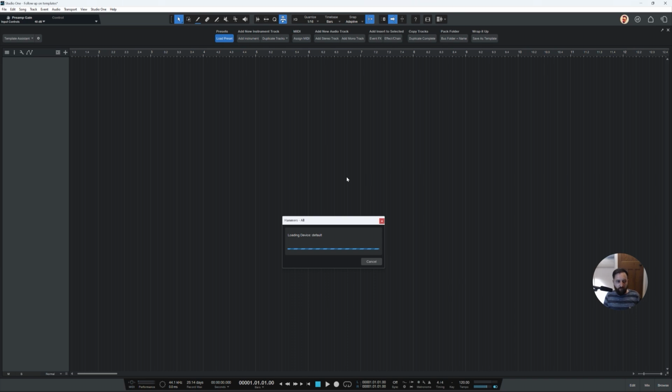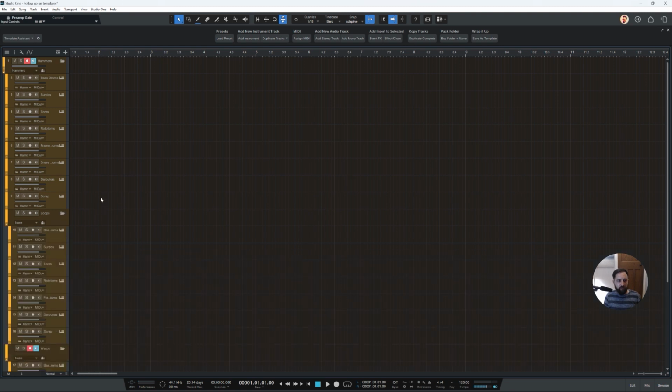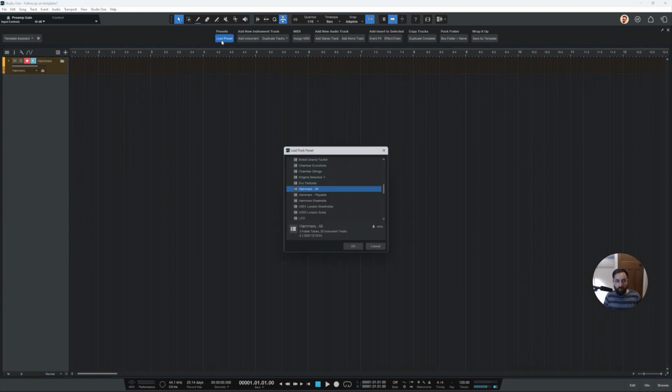So what we have in this library is an ensemble patch, and then each of the individual drum pieces separated into their own instruments, as well as some loops and warps as well. So with those loaded in, we can see just how many instruments we've got there. We're at 23 tracks, and it's time to get burning. So let's load another preset here.